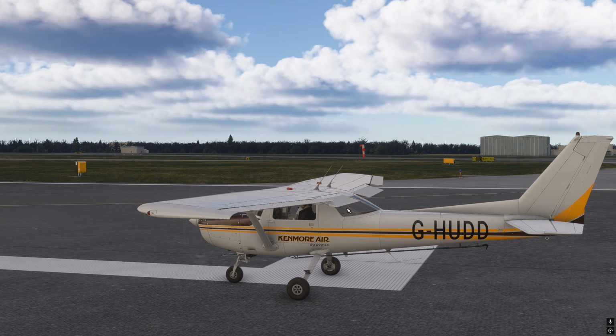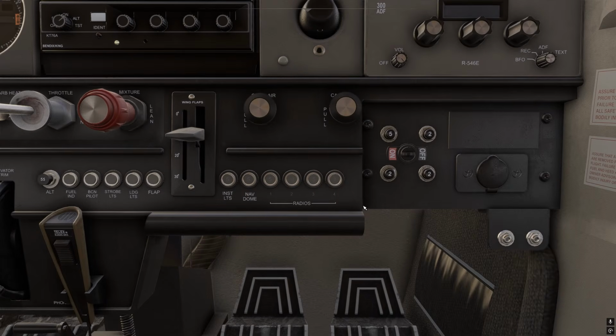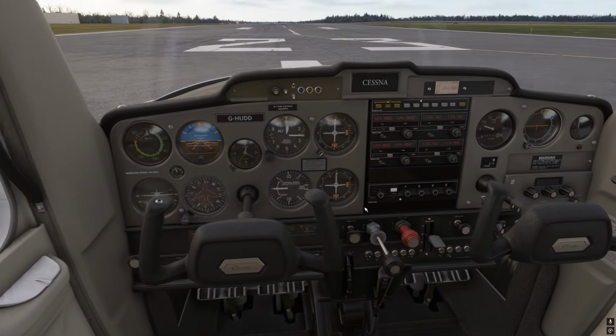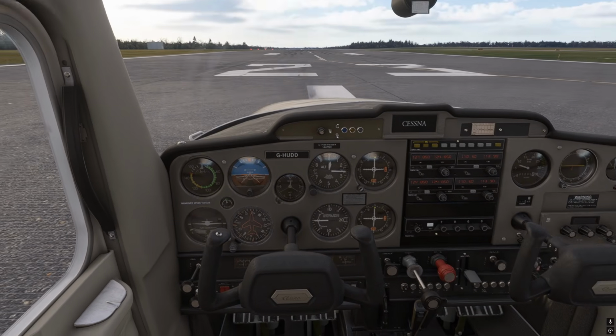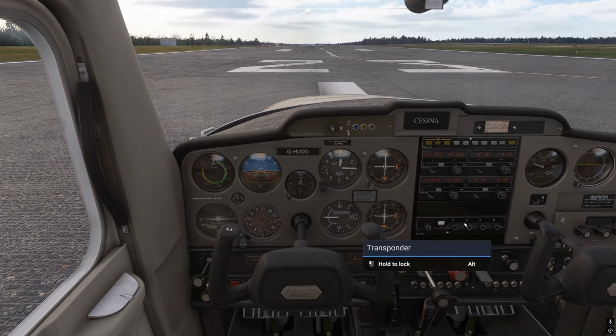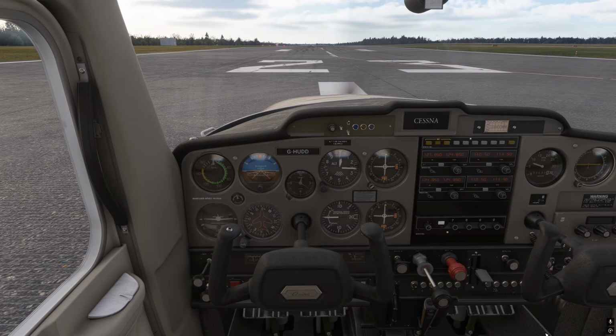Going to put it back to 10 degrees of flaps. That's takeoff flaps, just to help create more lift under the wings to help us take off. That's all I want to explain. I don't want to overcomplicate things. There's more controls, but we don't need to worry about those. Those are the controls that you really should be paying attention to just to take off and fly around. Let's take off and go for a fly around.